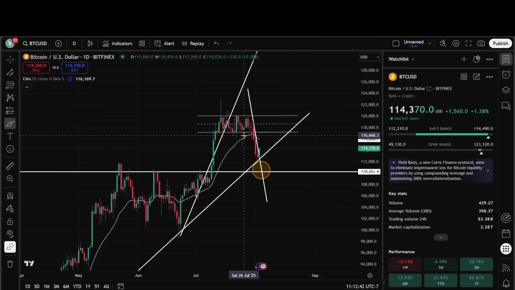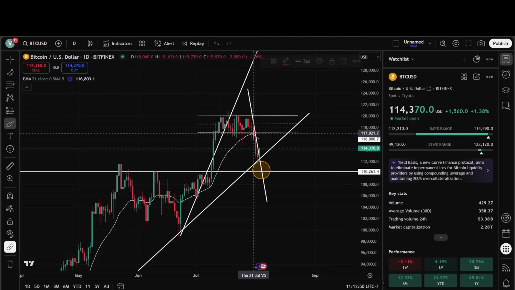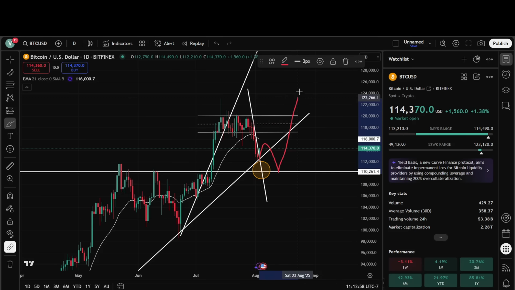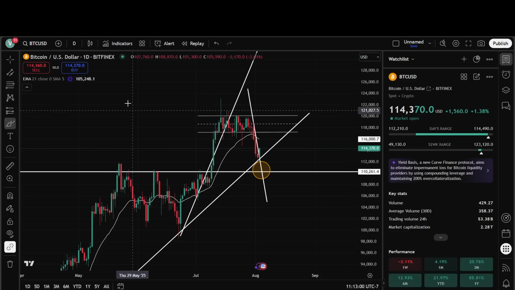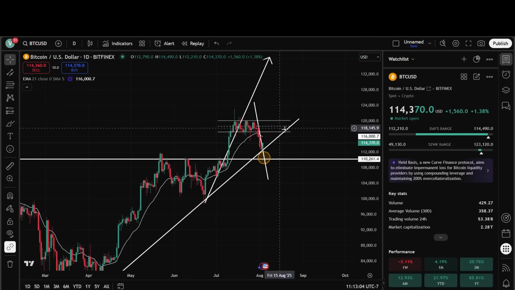So, these are trap zones. Shorts entered short right here, assuming that price would top out and we'd go much lower. But a lot of times breakouts can act like a magnet and suck price back to it. So it looks like possibly we have a bottom. I wouldn't be surprised to see maybe another drop down. Wouldn't be a big deal at all. But overall, it looks like it's ready for higher prices. So Bitcoin is still very bullish.